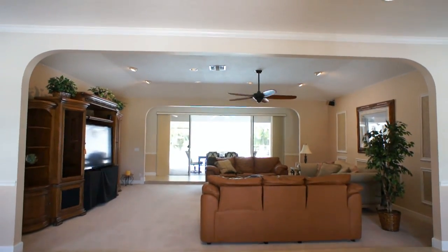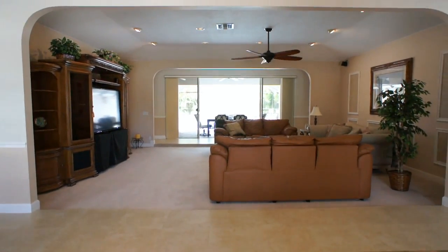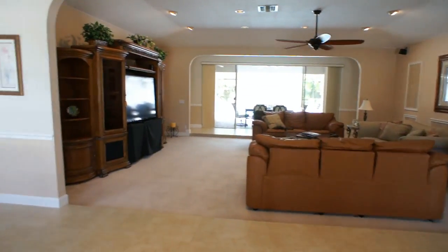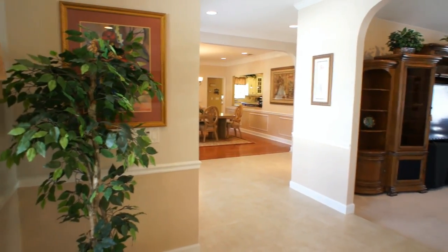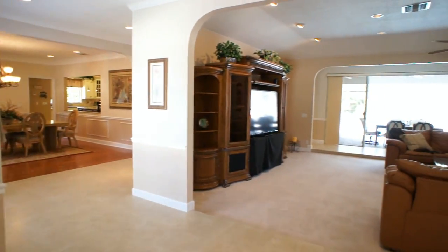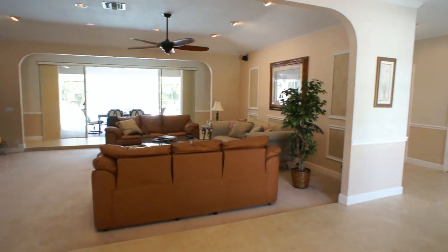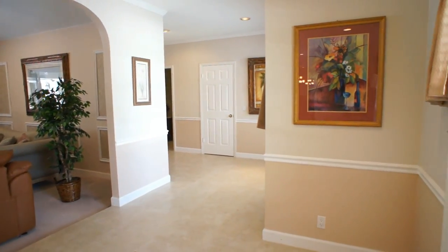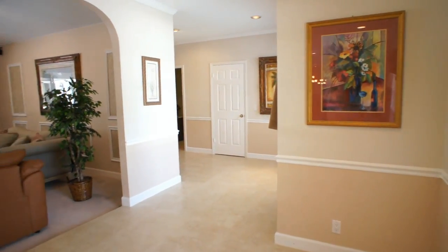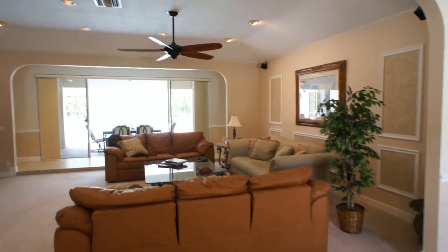As you come in it's very spacious and very wide open. The home has 5,381 square feet — it's a five bedroom, six and a half bath, really conducive to raise a large family, or if you have an extended family where you need an in-law suite it's got a great setup for that. As you come in it has nice porcelain floors with a beautiful tile detail, and notice the extensive moldings that you're going to find throughout the home.